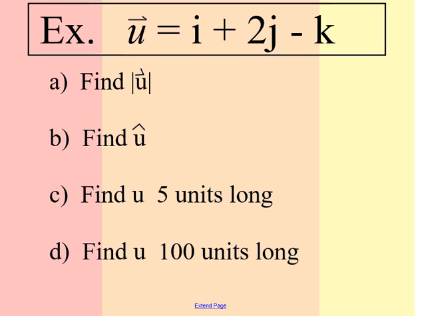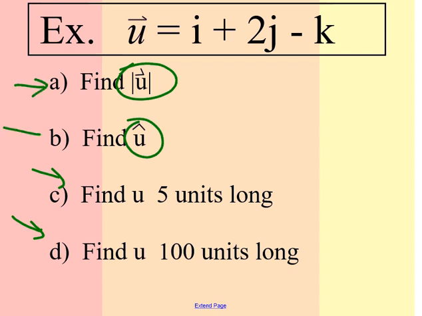Okay, by now, if you don't know what these things mean, I should tell you. I hope you did. This is find the magnitude. This is find the unit vector. And then using that unit vector, you answer these 2. All right, just making sure you have something to do in case you didn't know what those little things meant. Magnitude, unit vector, and then use the unit vector to answer the other.